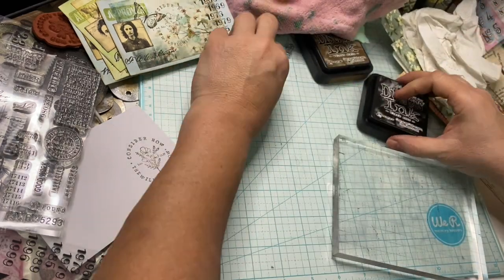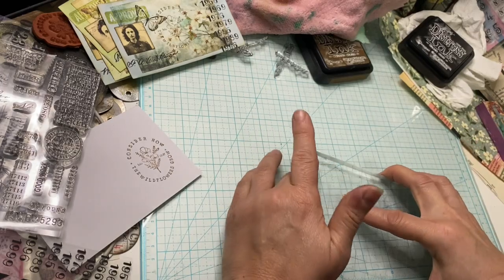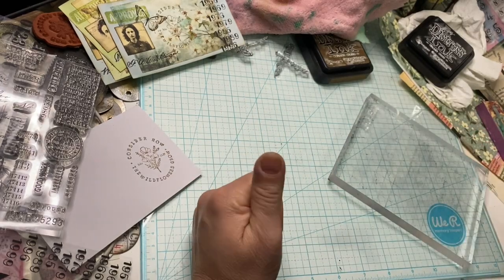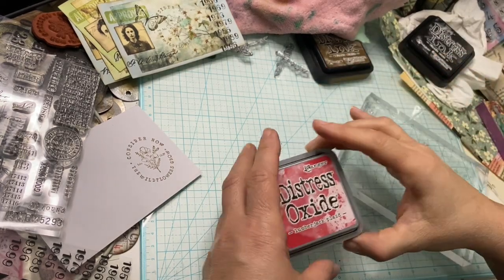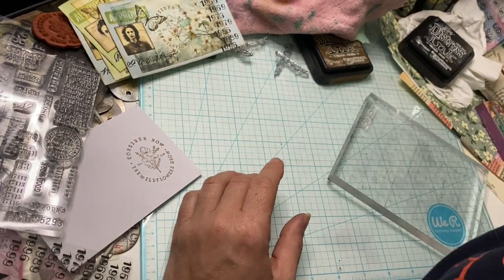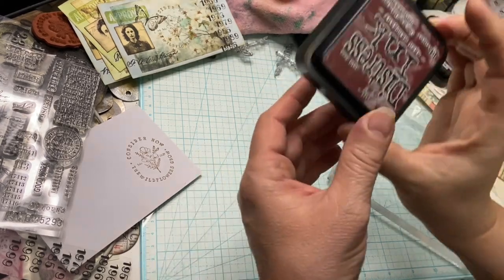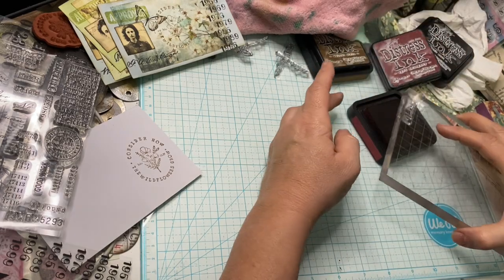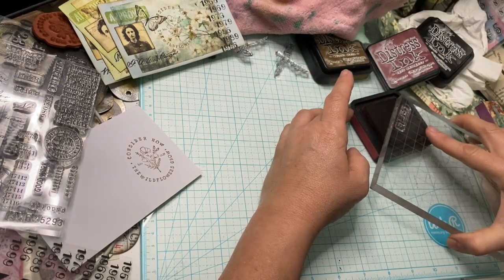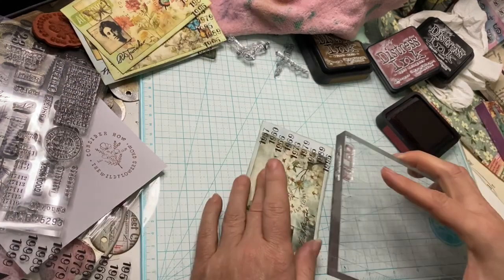Okay, now I do want to do filed, and yes, I'm going to go ahead and use red with that one because why not? I'm going to be using the lumberjack plaid. Oh no, not lumberjack plaid. Not that kind of red. Let's use aged mahogany. I think that would be prettier and lend better to what we're trying to do here, and use a botanical, colorful thing.